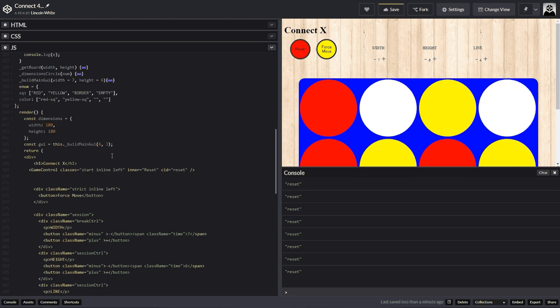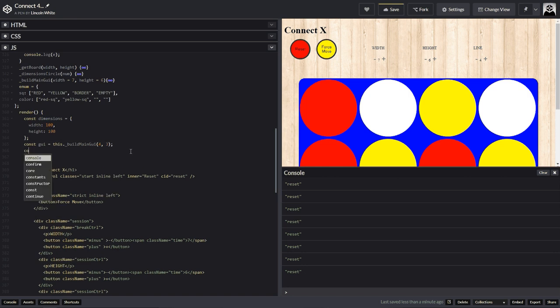So what am I going to do now? You know what I've done with the build GUI? I'm going to do a similar thing with this. Just thinking what to call it. Oh, let's call it control equals this dot underscore build control.